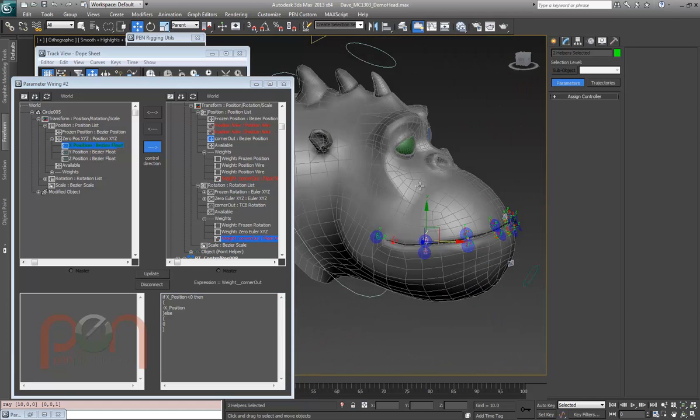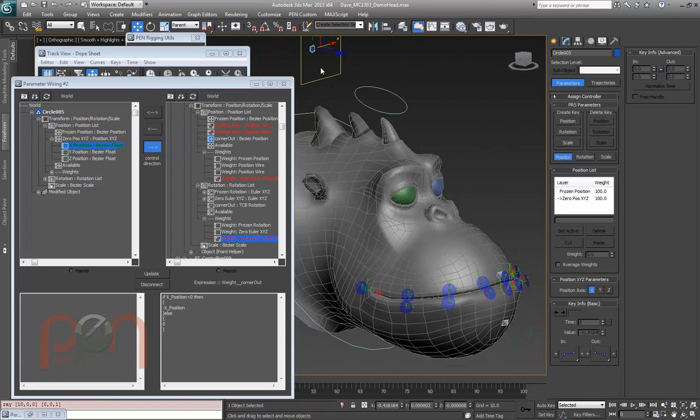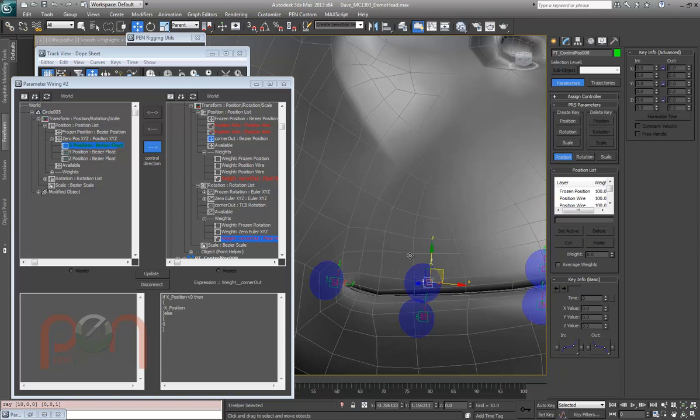So now let's make sure our control works, because right now it's interesting, if I actually zero my transform on my control and try to move one of these, you'll notice it doesn't move. I'm trying to drag and move it. Well, I actually did just move it to wherever I let it go. It's just that its weight's at 0, so the value changed, but it doesn't have any weight.